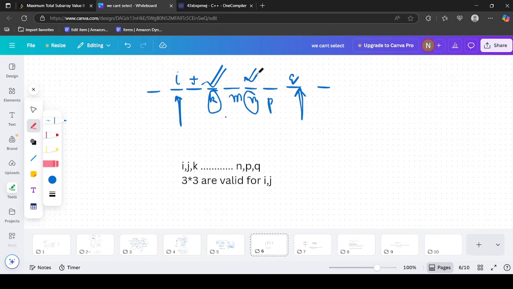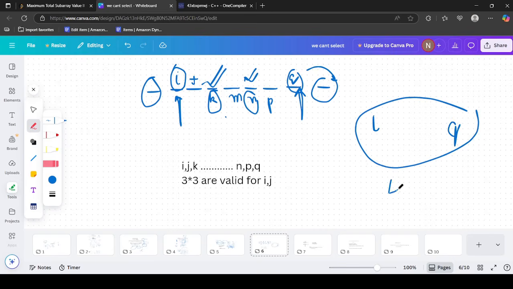So after taking the intersection, let's assume that this is the least one, this is the higher one. If we go beyond this, then either the max or the minimum will destroy it. Similarly for this. So I and q is the net range where we can select I and j. More precisely, we can select any I between I and k. We can select any j between n and q.